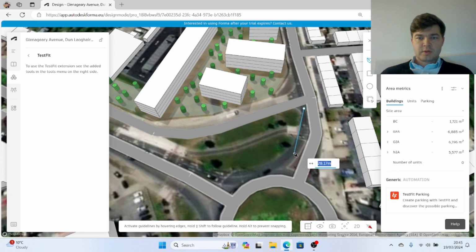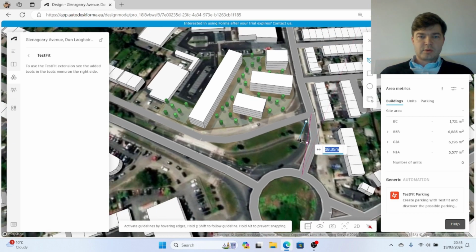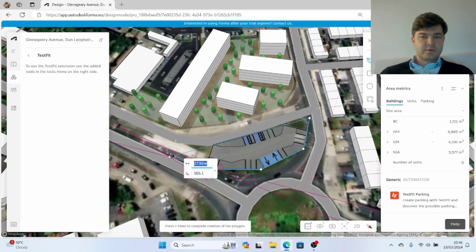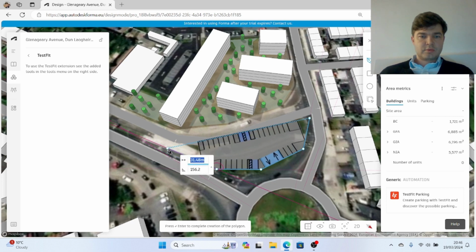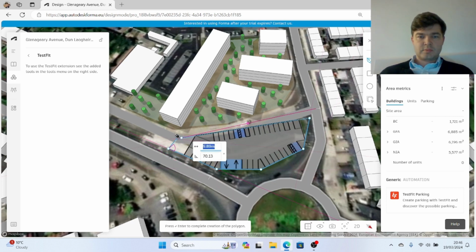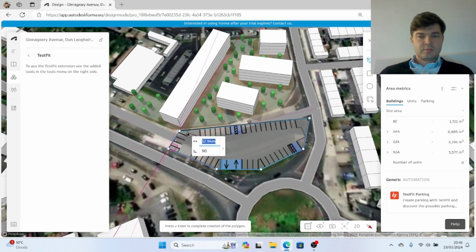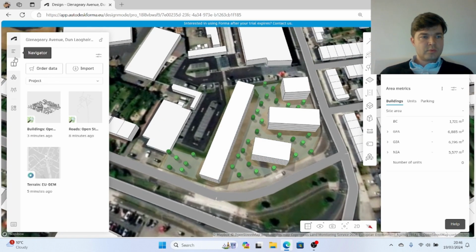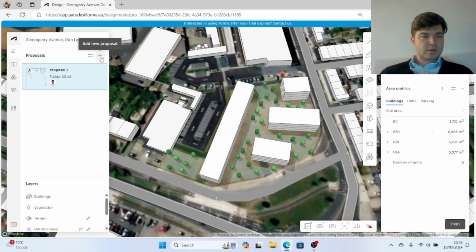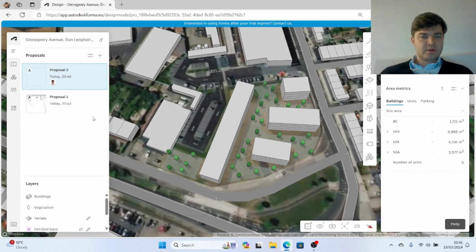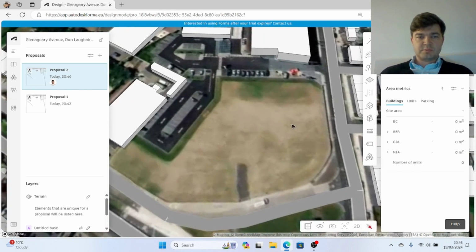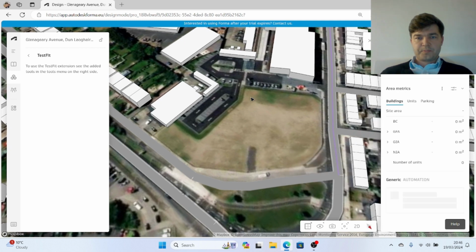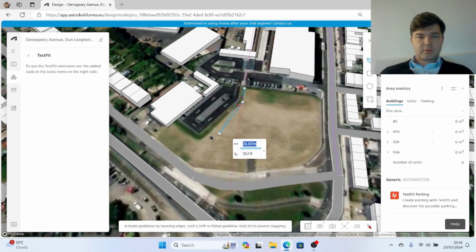So, come on, let's prepare some park area. I think maybe we can create another proposal without these buildings and create parking area first.